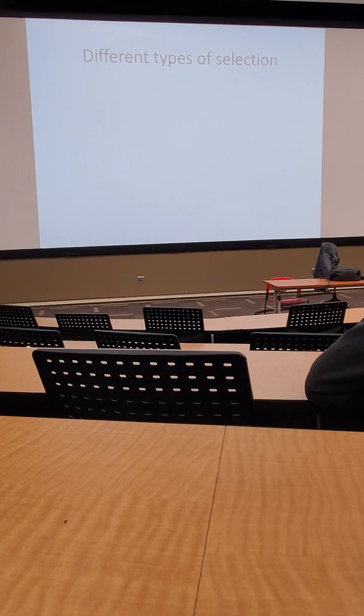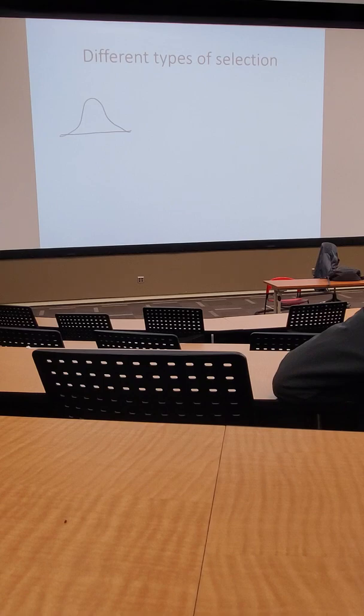There are a lot of different types of selection. I'm not going to go into this in too much detail; your book talks about this a lot. But I wanted to talk about three types, because you mentioned how variance and allele frequency change, and you can think of it like this too. I'll show you the equations in a couple of slides, but say we have a population that looks like this. This would be a phenotypic distribution. Selection can act on this phenotypic distribution in many different ways.